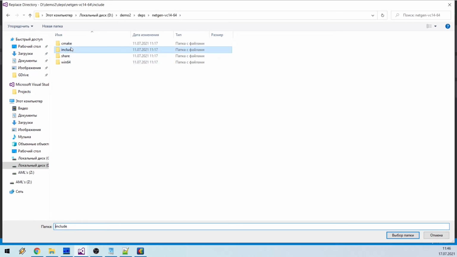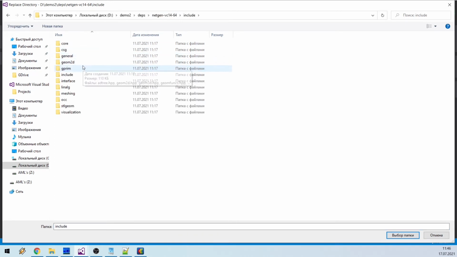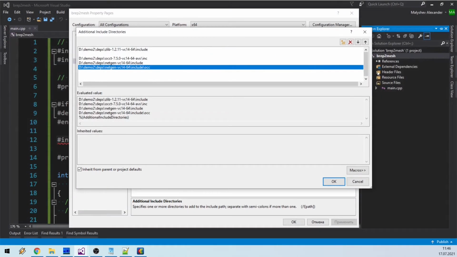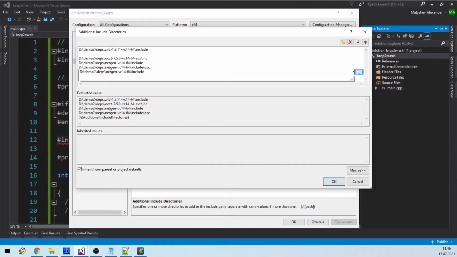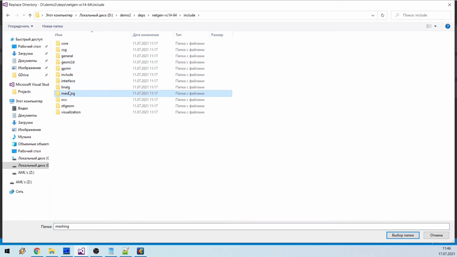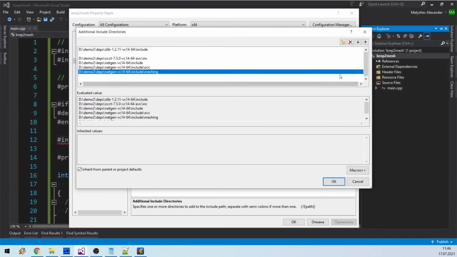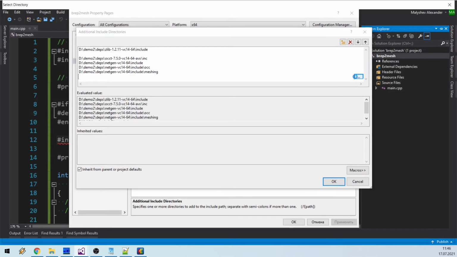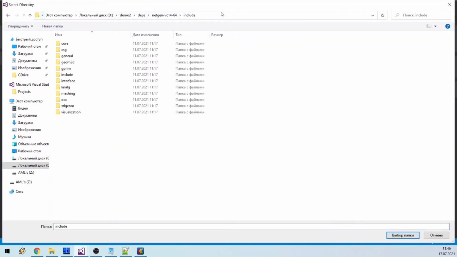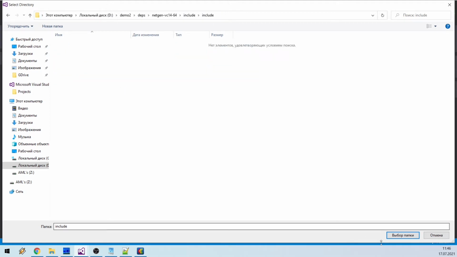And we need to include OCC, meshing, and include.